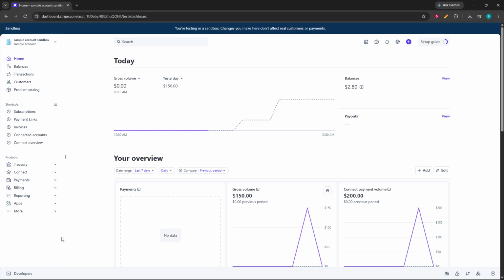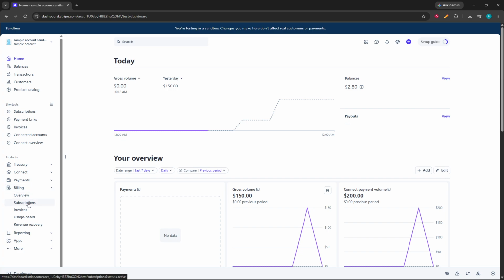In today's video, I am going to teach you how to change invoice currency in Stripe. Start by making sure you are already logged into your Stripe dashboard. Once you are on the main dashboard, look to the left-hand navigation menu and click Billing. This will open the billing tools for your account, including subscriptions, customers, and invoices.